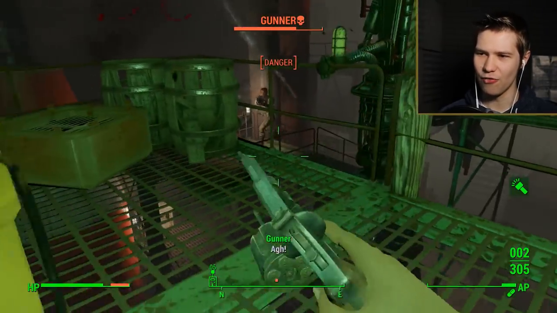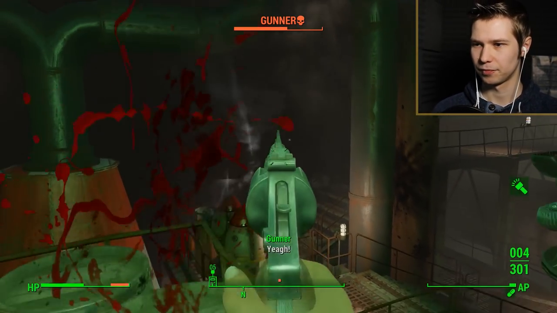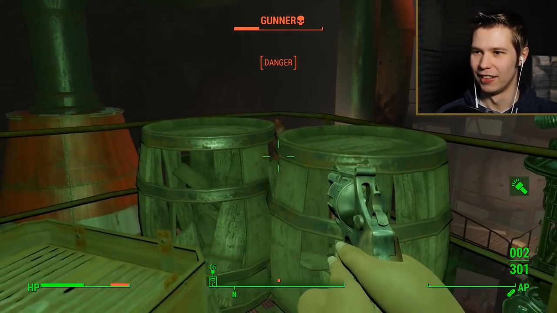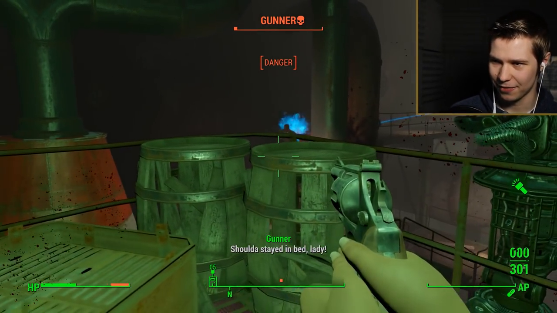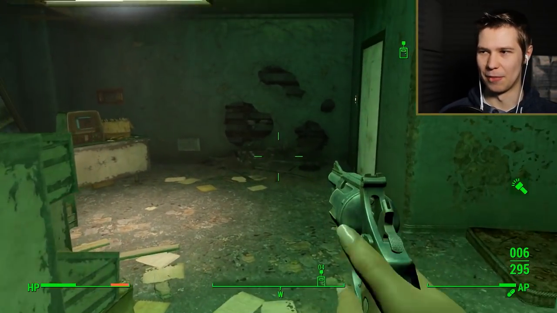There he is. Oh, no, don't reload now. Wrong time. Go on, get him. Poisoned. Oh, he's got a missile launcher. That was close. And again. I'm like a Wild West dude. Okay, get him in the arm. No action points. Finish him off. Oh, they totally saved my life then.